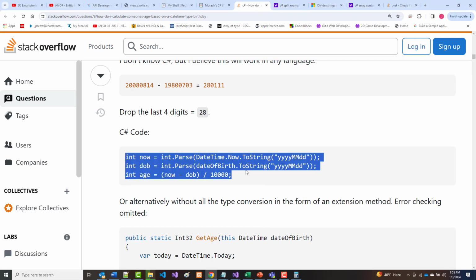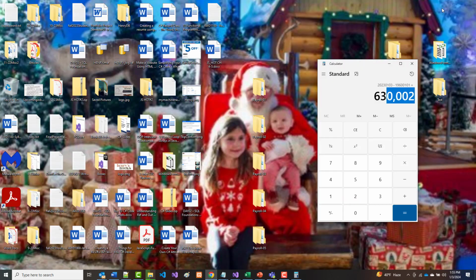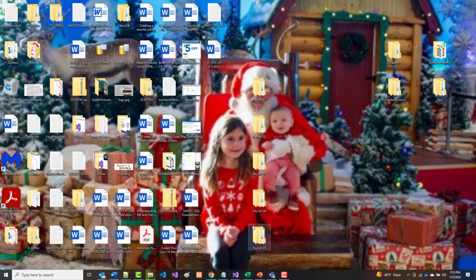So I'm going to grab this, and I'm going to have to make some modifications, but believe it or not, I actually think it might work.